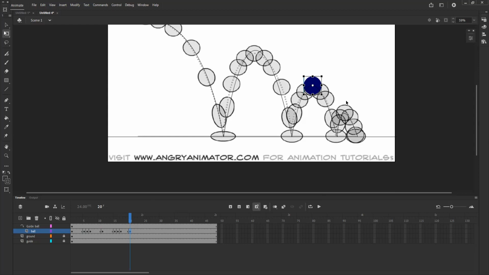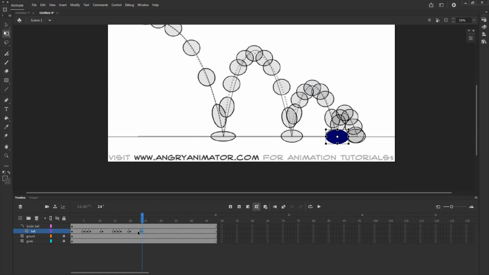Now again there is a drop, so over here 1, 2, 3, 4. F6.